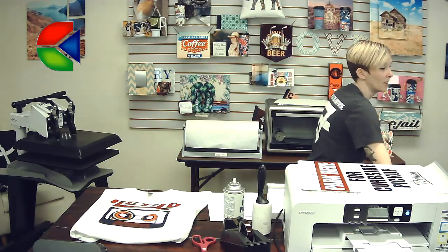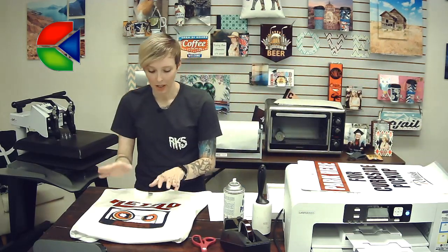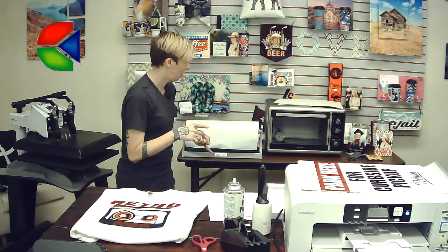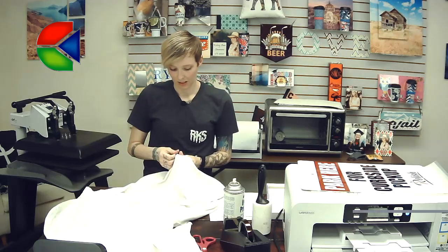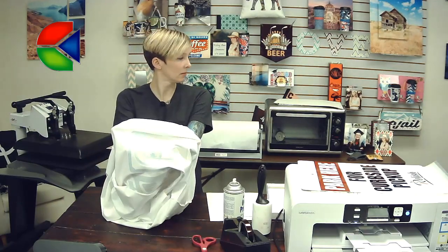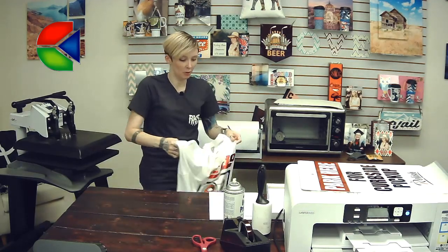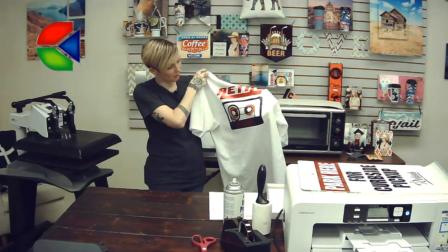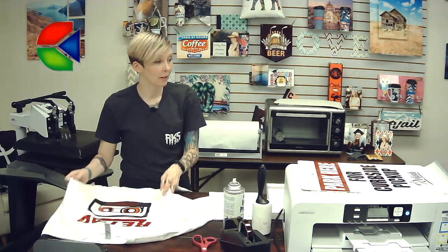But, yeah, good question. Ken asks if the finishing sheets come with it, or do you buy it separately? You buy it separately. We have the silicone, which is kind of the matte. We don't have the gloss, but I've just been telling people to use Teflon for the gloss sheet, and it'll be fine. So, does the ink bleed to the inside of the shirt? Well, let's check it out. No. Not really. Looks pretty good. I don't know if you guys can see that, but no. It's basically just on an emulsion layer. So there was no bleed through. I set both pieces on the press just like this, so I didn't get any bleed through. Looks really good.